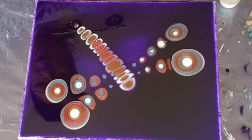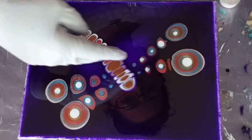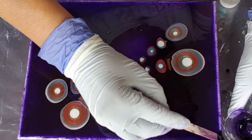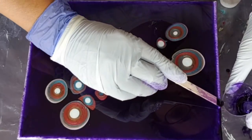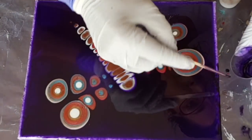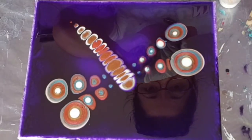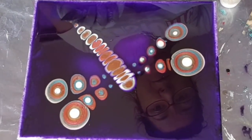So I will definitely take some screenshots of this, but I will do what I said I was going to do, and that is do my drag technique. Oh, it's not my drag technique, it's just a technique. And then fiddle some more with these edges. And I will do another one with a white background, just to see the difference between the two. And some of you are going to scream at me and say, just leave it, leave it, leave it. But I won't. But you can do it. You've seen how it's done now, so you can do it quite happily.